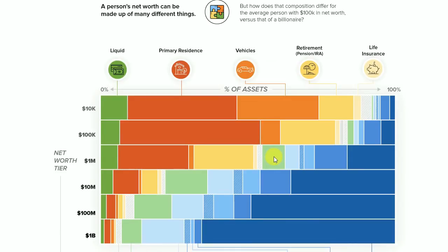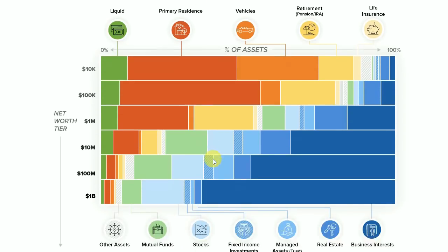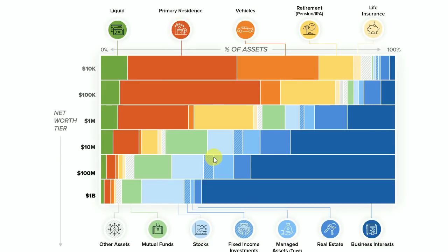And so they've well positioned themselves. And this is probably a pretty ideal situation for the small entrepreneurs out there. Now, moving on up, we can see where the trend is going. Someone who is worth $10 million obviously is a business owner. And there you go. They have a lot of this percentage in business interest.